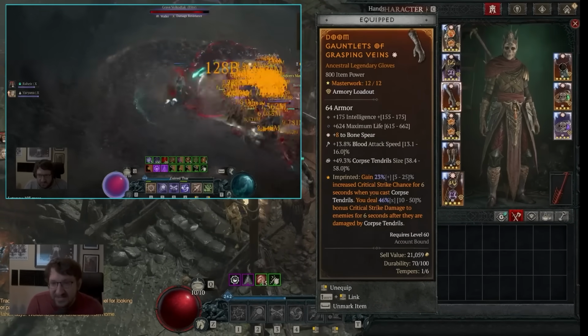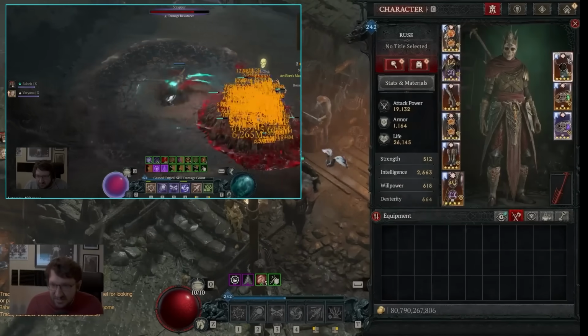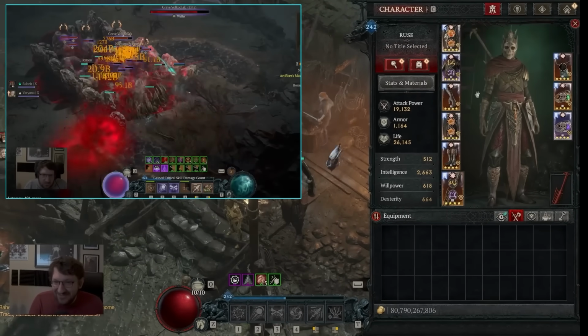So then on your necklace and your gloves, you're going to be rolling corpse tendril size, and if you do it right, then you should be able to max it out. Now, I need a new necklace, but this is the idea of the combo.